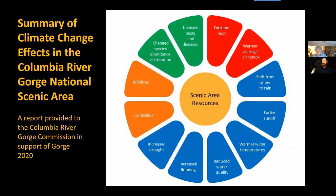Most of the public meetings, I think it's safe to say, well, maybe not most of them, but certainly a majority of the public meetings that they've held and the planning sessions that they've held and everything else has been spent on listening to cities basically complain that they're not being allowed to expand their urban area boundaries. And that's come at the expense of all the other numerous issues that we care about, and primary among them is climate change.